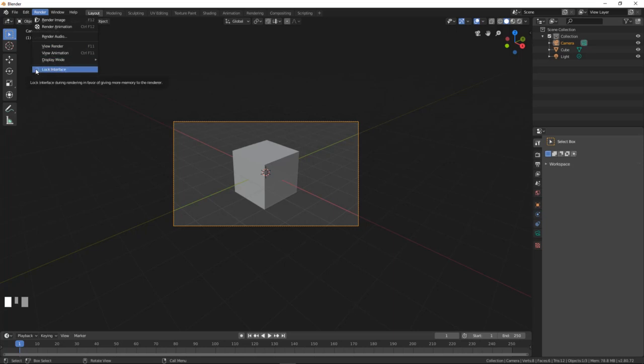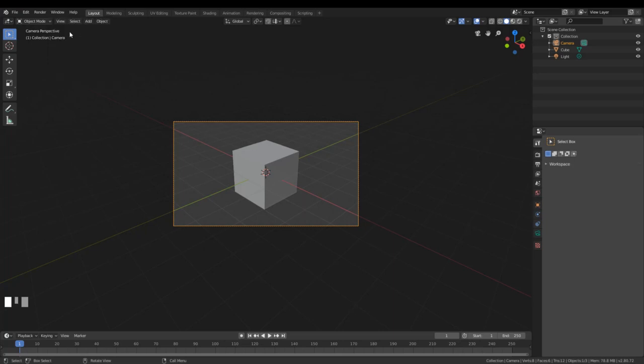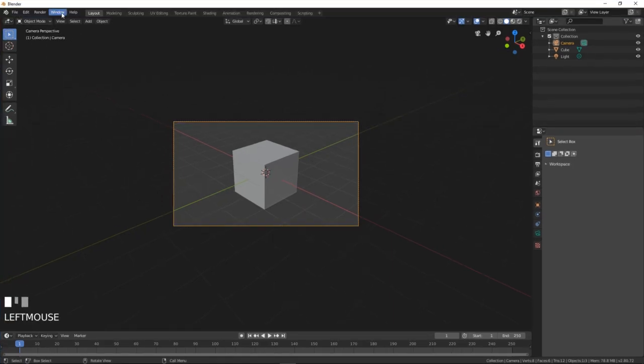Lock the interface if you want the interface to not move by mistake. Here in the window section, you have the possibility to make a new window if you have a double screen, for example, so you can use two screens like that. You can also use full screen, if you want.